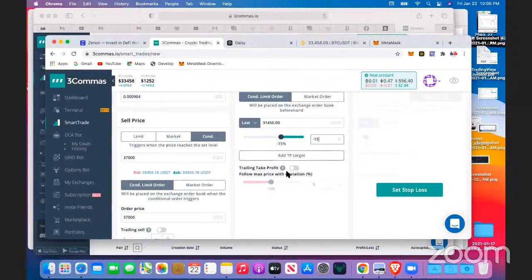So I can use what we call trailing. If I use trailing, even when you get to that 15%, it doesn't buy, it still follows the market down. As it follows the market down, when the market now returns by 2%, assuming you get to that 15%, you go down, down, down, and follow the market to like $25,000. When you get to $25,000, the market starts returning up, and when it returns up by 2%, that's when my order will buy back. You should actually take profit because you sell high to buy low.